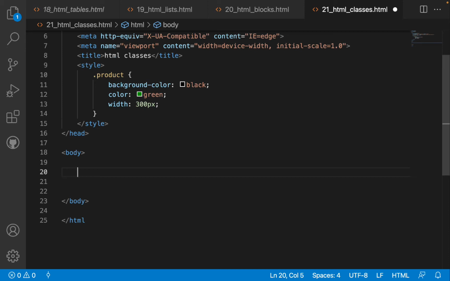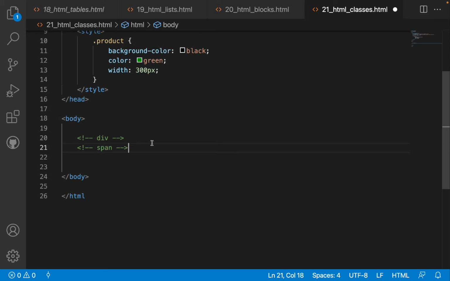One of the container elements that we have is div, and another container element we call span. So these are the two container elements. They will not appear on our screen, but we'll only use them to structure our content. This one is a block element by default, and this one is an inline element by default. This one will span 100%. This one will span minimum as possible. So let us go ahead and create our product.